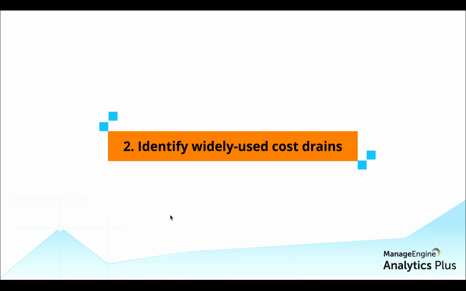And a good way to optimize infrastructure costs is to identify widely used cost strains and implement strategies to optimize their usage. While it is no secret that IT is a costly investment, it is a justifiable one when utilized efficiently towards furthering organizational productivity. However, IT resources are often wasted or underutilized, either in storage or even after they're commissioned across different departments, which results in a considerable cost strain that provides minimal return on investment.